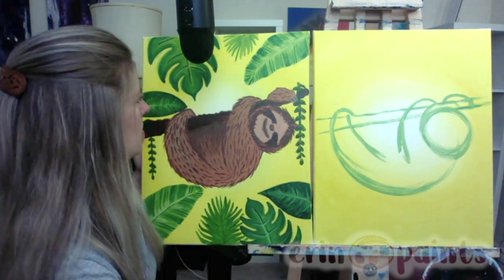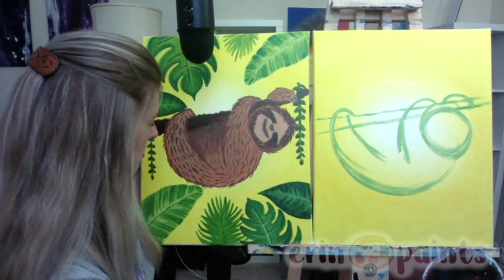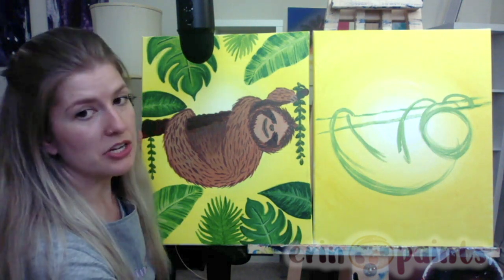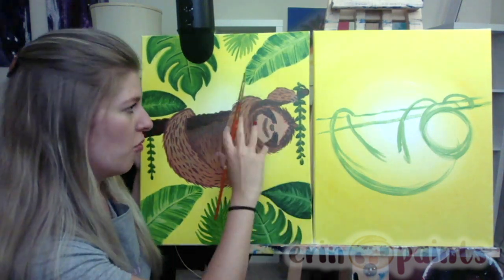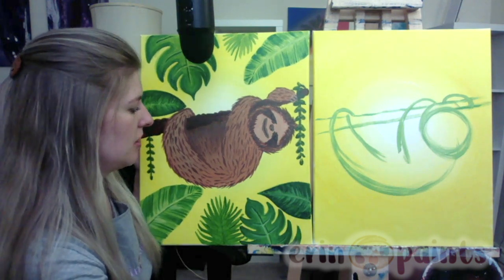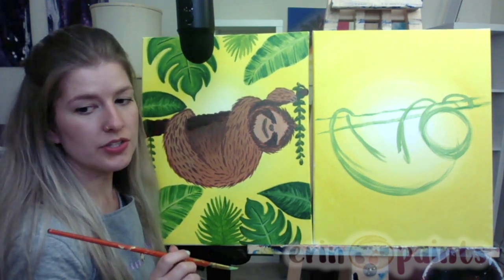And then we can throw on just a few basic shapes for the leaves, and then we're going to pretty them up a little bit. And keep in mind, as I always say, you can change things up, okay? So if you're not liking my leaf types, or maybe you like one or two of them and you just want to repeat them or add more or less, feel free to do that. I'll try my best to keep it as close as possible to the original, but I always encourage some creativity if you wish, if it strikes you.